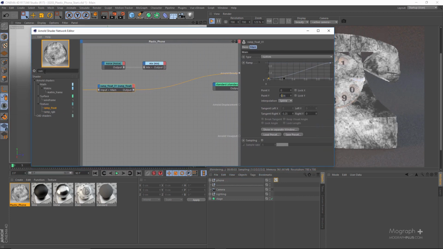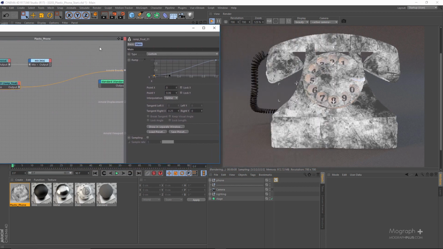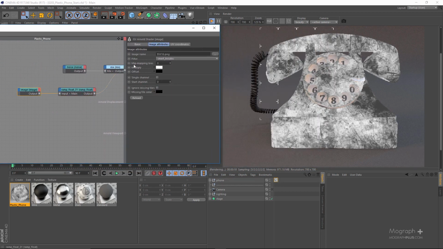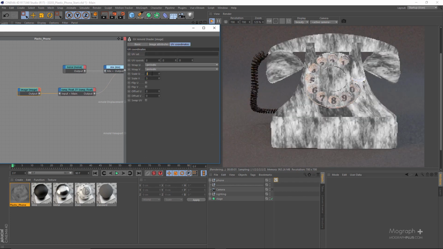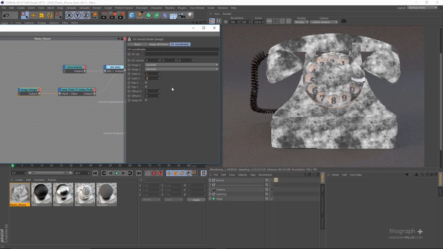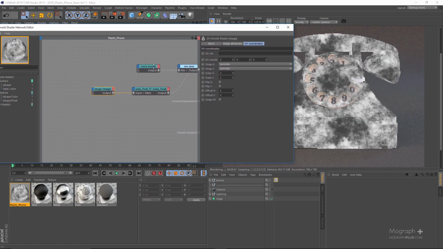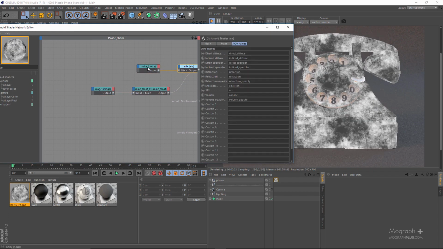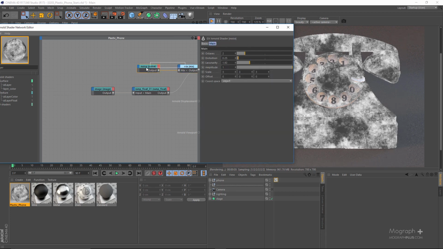And now we need a layer color node to combine our noise and this image that we just have. And also, if I select the image and go to the UV coordinates, I think I'm going to increase the repetition, maybe something like 3, maybe 2. And this image is going to be very subtle, so it really doesn't matter that much.